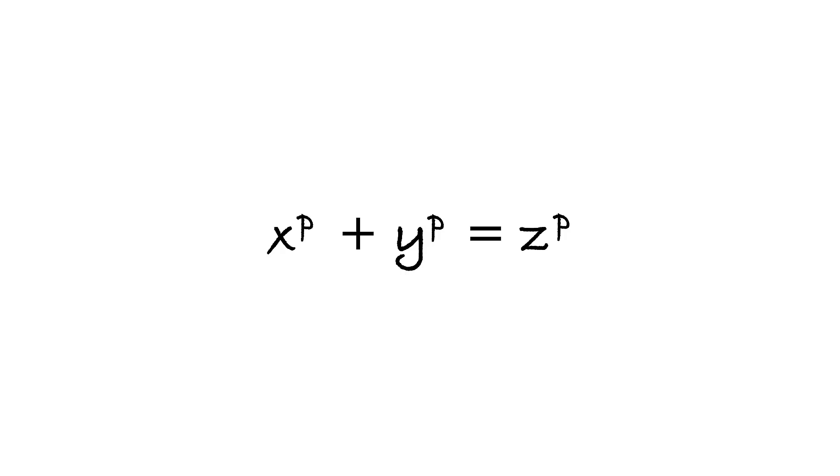Let's divide both sides of the equation by -y^p. We can do this because if y could only be zero, then that would prove Fermat's Last Theorem automatically. So we assume that there are non-zero values, and for those values we can do this. Now since p is an odd number, we can bring the minus sign under the power of p.